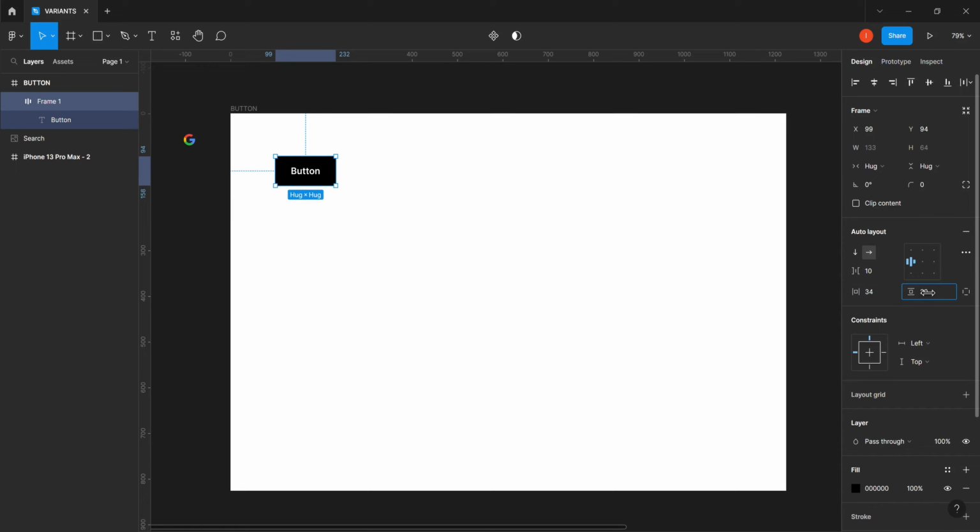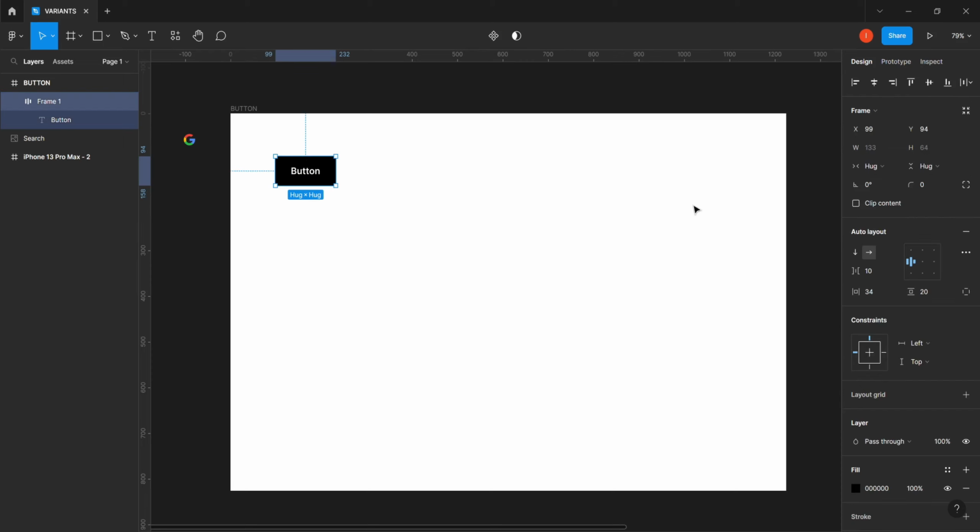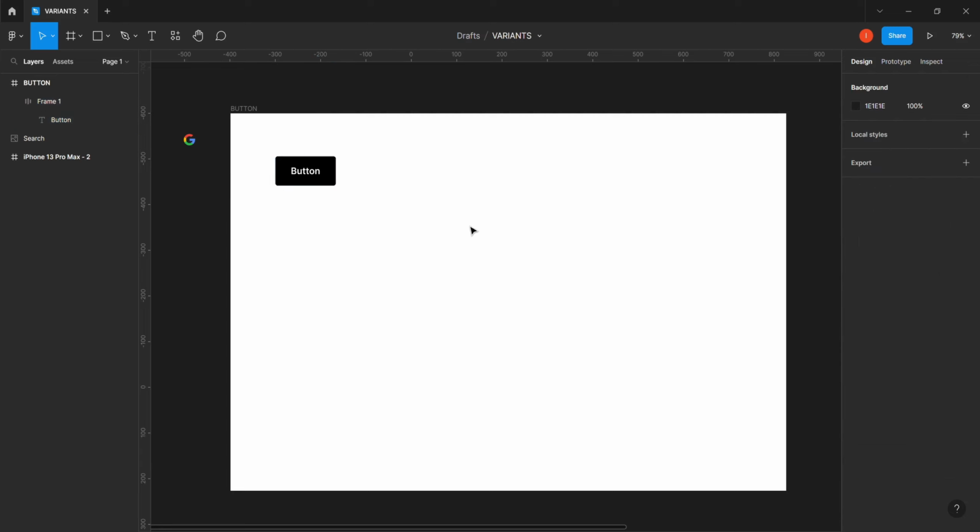So there we have it. Then our corner radius, these edges, we don't want them sharp, we still want them a bit curved. So let's select and come to corner radius here. Let's put our corner radius to 5. All right, so our button is looking beautiful.